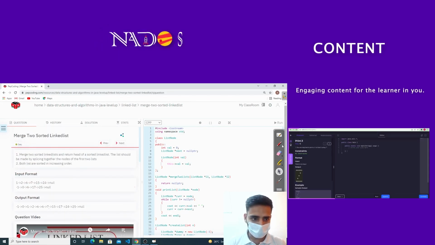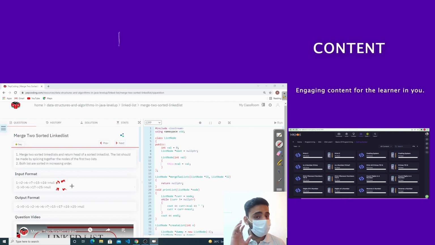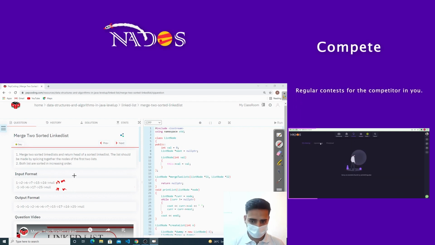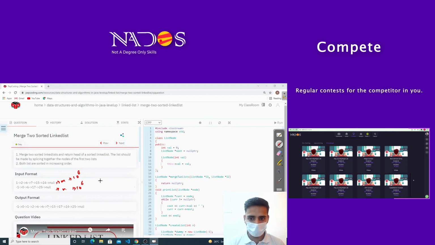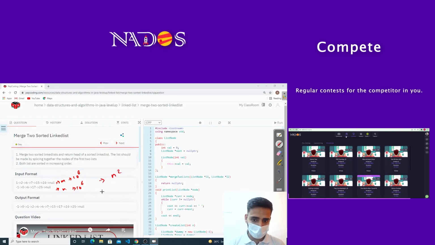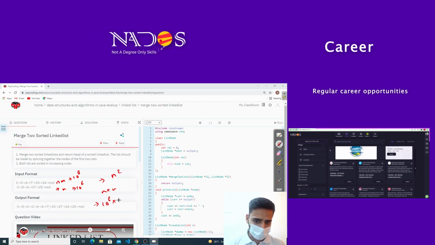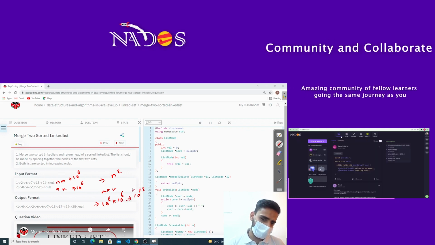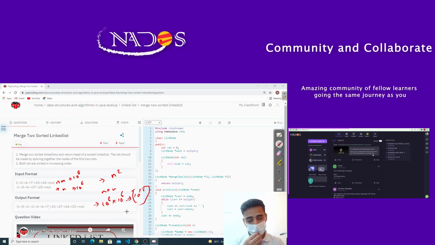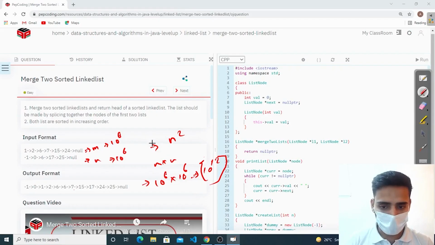Just suppose the size of this is m, the size of this is n. If we solve this question in the complexity of n square, what will happen? Just suppose this size is 10 to the power 6, and its size is also 10 to the power 6. If you solve in n square, it means m cross n maybe. So 10 to the power 6 into 10 to the power 6 will be 10 to the power 12. It means you have crossed the constraint. So this won't pass the test cases. This will get stuck.